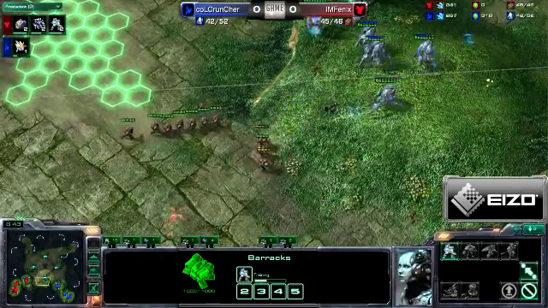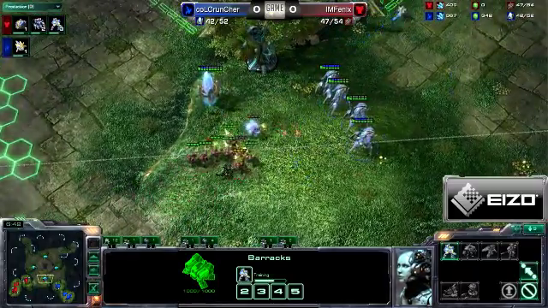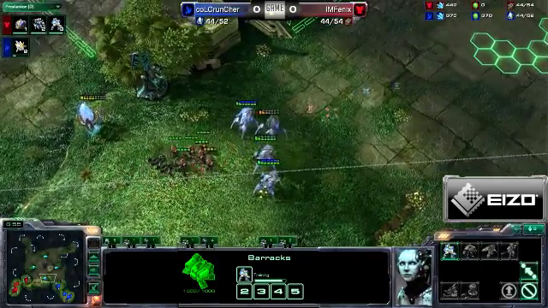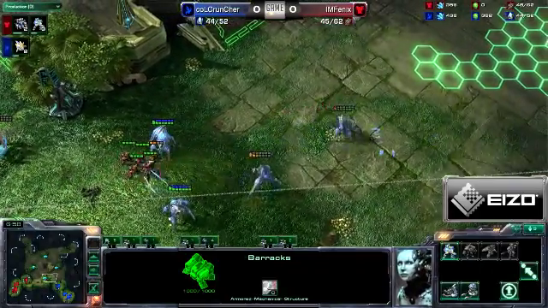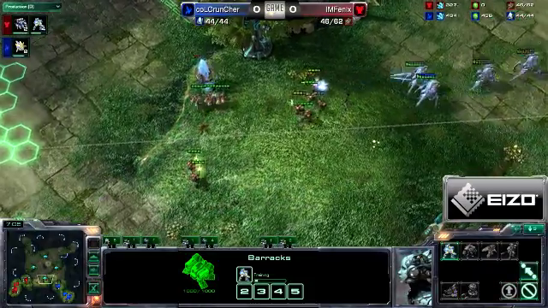We do see our first little engagement going on here, and these 4 stalkers, theoretically, should be able to be taking out all these Marines. You can see great micro coming up from Cruncher. And, ooh, he needs to be very careful. Almost lost 2 stalkers, actually. Needs to now back up. It looks like it's going to be too much.